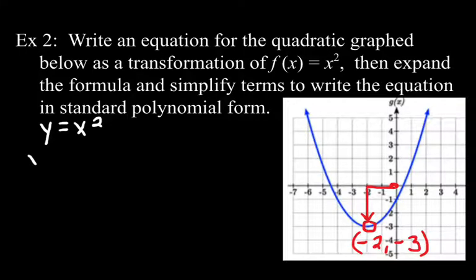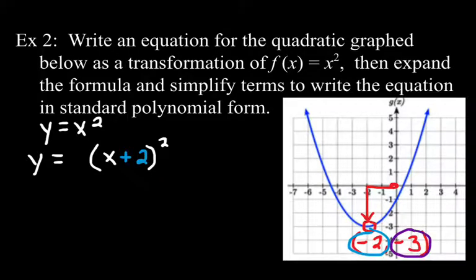If we're going to do a transformation, we're going to have y equals, and then our x is in parentheses, squared. And how do we make it move to the left 2 spaces? Well, if you remember, to move it to the left 2 spaces, we're going to add 2. It's in with the x, and it always works backwards of what we'd expect. Then if we want to move it down 3 spaces, we're going to subtract 3.